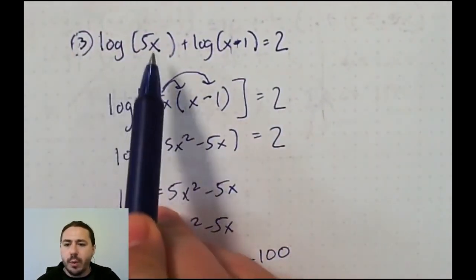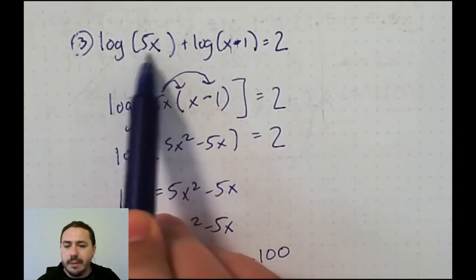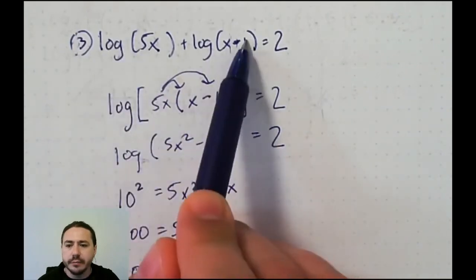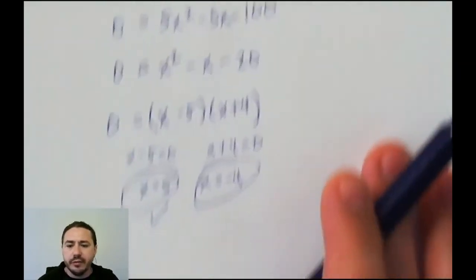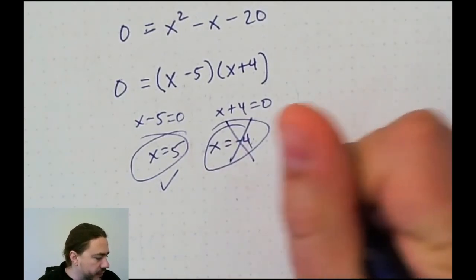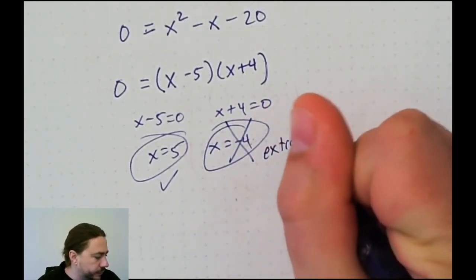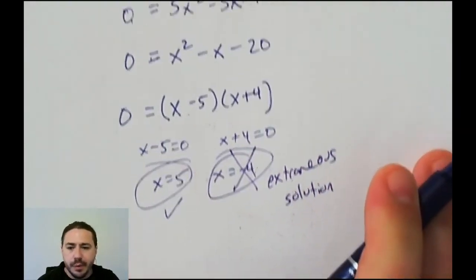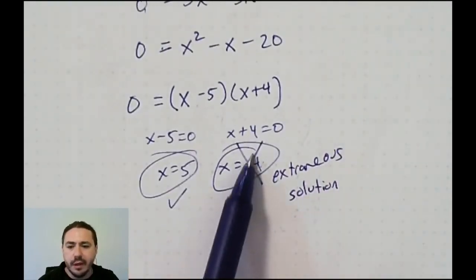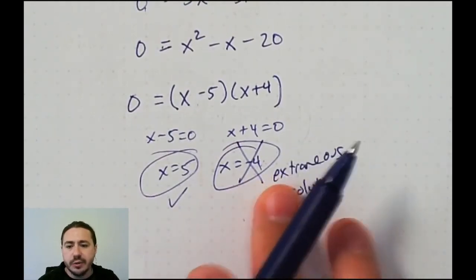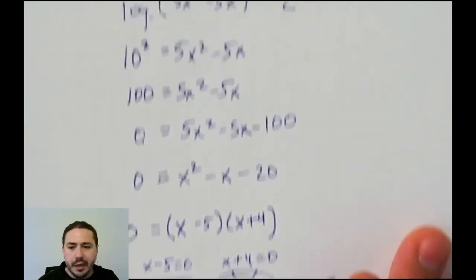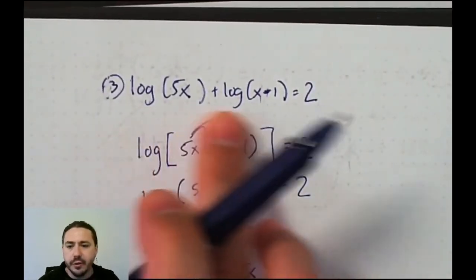So let's plug that back in. We plug in negative 4, and right away we get 5 times negative 4 is negative 20. So we get this undefined logarithm, which kind of screws everything up. So this is what we're going to call an extraneous solution. It's actually not a solution. It just, because of the way we're solving this problem, does pop up. But this kind of shows you that you do need to be checking your solutions and make sure they're valid within the domain of the log function in your equation.